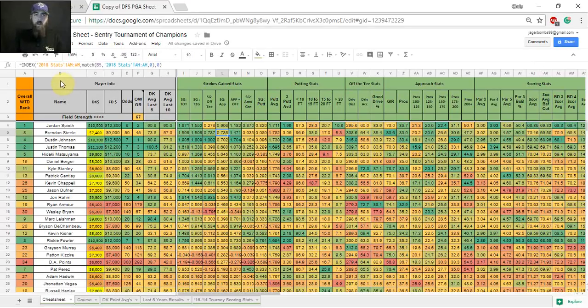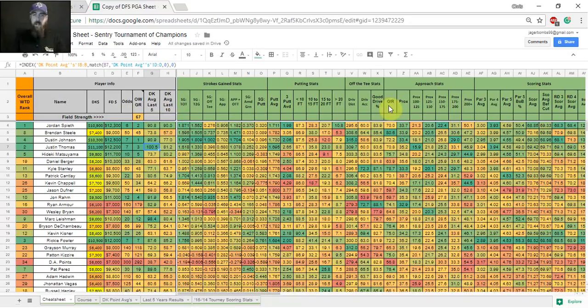One thing to start out with here, I'm just going to go over what each of these columns at the top mean. I got them color coded. So in gray here we've got the player's name, DraftKings and FanDuel salary. We've got odds, official world golf ranking. We've also got DraftKings points per tournament on the last 5 and the last 10 tournaments. Now those are PGA Tour tournaments only, not counting any European Tour events that some of the players may have played in. This will be more noticeable once we get into the thick of the season, where there's a lot of players from the European Tour coming over and playing. That's something you'll kind of have to research yourself if there's a lot of European Tour players in the field.